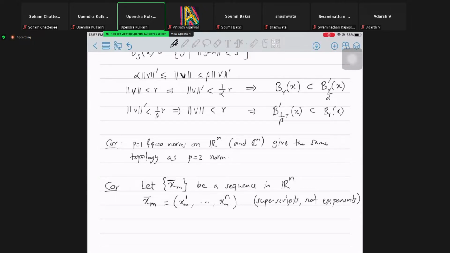The question is, what does it mean for a sequence of vectors to converge to a vector? And the thing is, we want to say that it really is the same thing as pointwise convergence. How do I check that? So just see what's happening in the first slot, ignore all the other slots. Then xm bar converges to x bar, which by notation is going to be just x upper 1 up to x upper n.